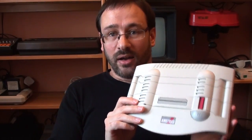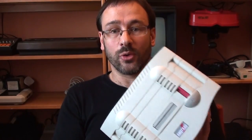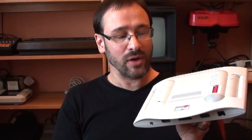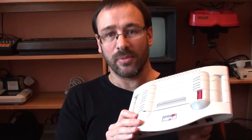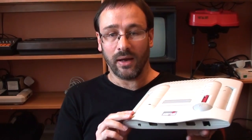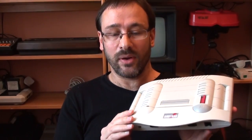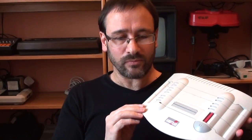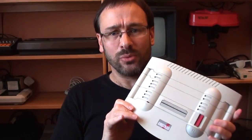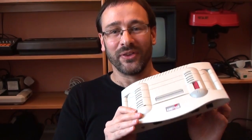Games for it are expensive. Some of them are stupidly expensive, and that's because while 1 or 2 people were unfortunate enough to find themselves with one of these, they weren't dumb enough to spend £30 on a piece of crap cartridge that they could have bought for £5 on tape. So the software is rare, and you will pay through the nose for it now. Some people do. Some people will spend a lot of money on the games for it because they're collectors and they want it all. But they're crap games. And if you're buying to collect, fine. If you're buying because you want to play the games, God, find something else to collect for. You don't want the games for this.